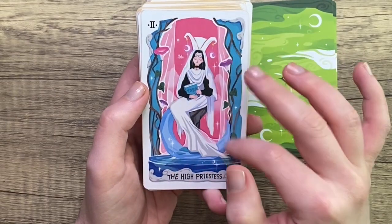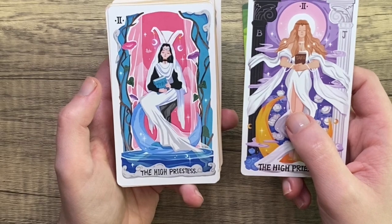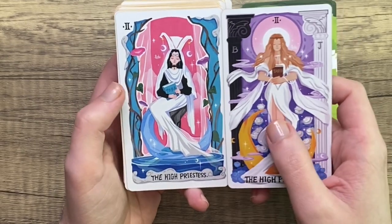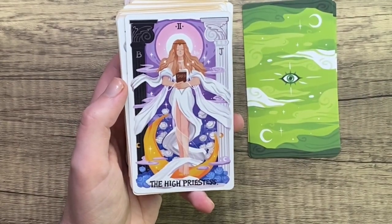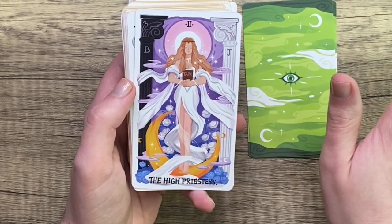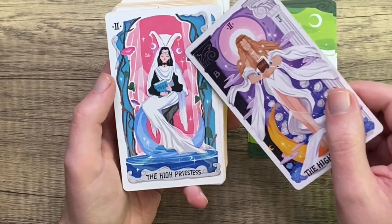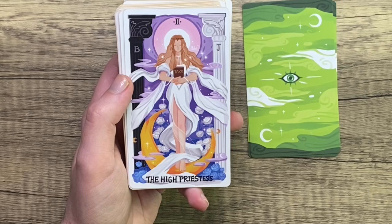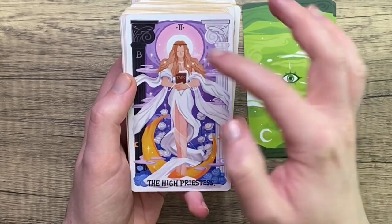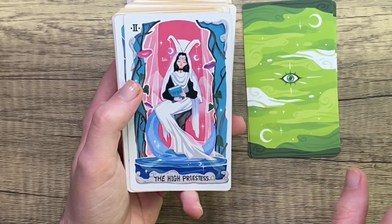I really love that we have morning glories growing next to this figure, and there's still water at the feet. I don't need all the traditional RWS stuff — what I mean is I'm not married to the traditional RWS depictions. As long as I still get the ideas across, I'm happy to veer away from that. It's also interesting because as you look at the sky back here, the way it's shaded, it almost makes the moon behind the High Priestess look like an open eye, which I think is really cool. I just noticed that — I looked at this deck the other day and did not catch that. I might have to switch out to that one actually.